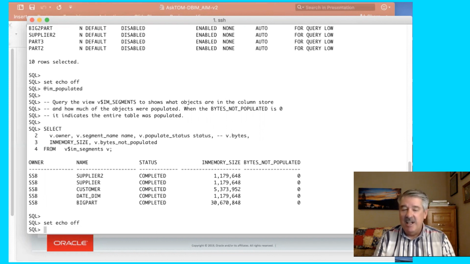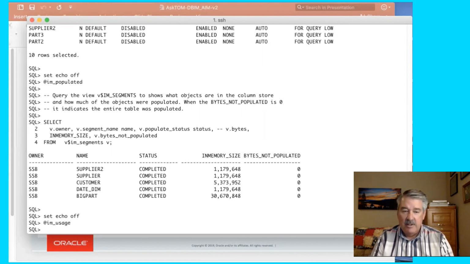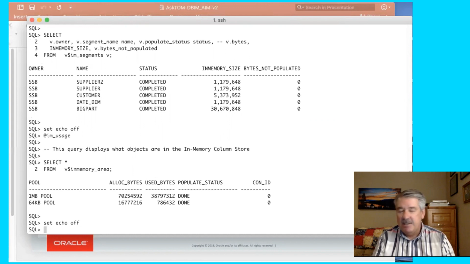it's much larger, just so that I'm able to fill up the column store, so I made a couple that would definitely do that. We want to be able to trigger a population failure, and that's the table I've set. Our current IM usage is roughly 70 megs, and I've allocated about 40 of those. And of course, we have our metadata pool as well. So that's the state we're currently sitting in.